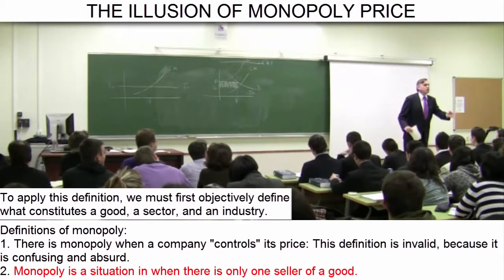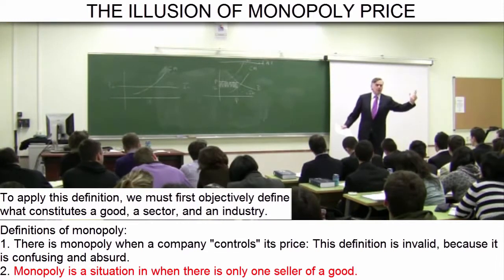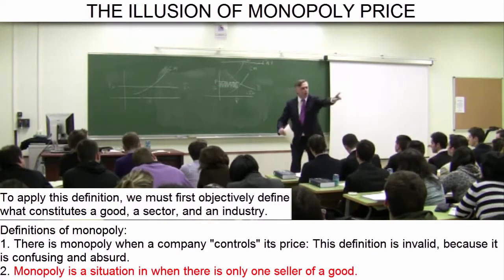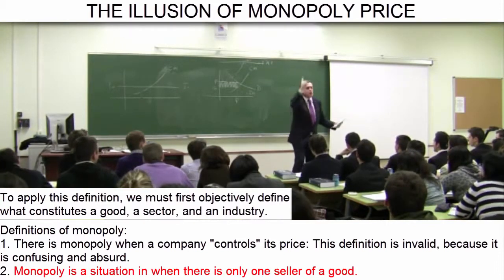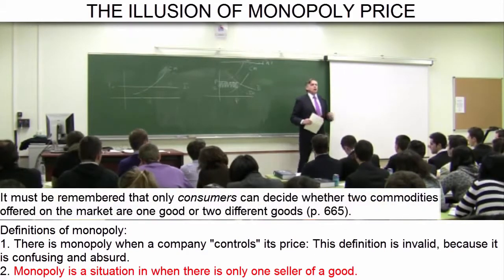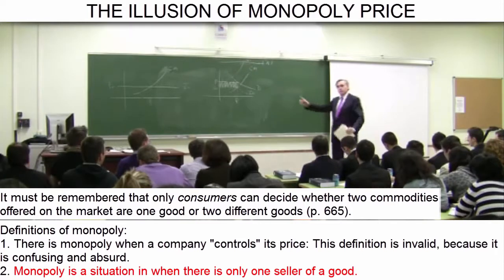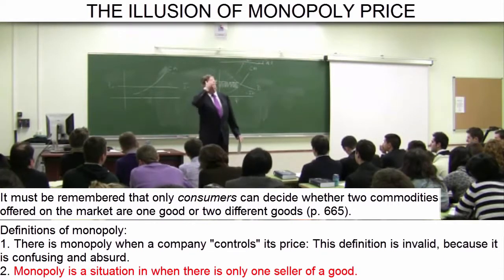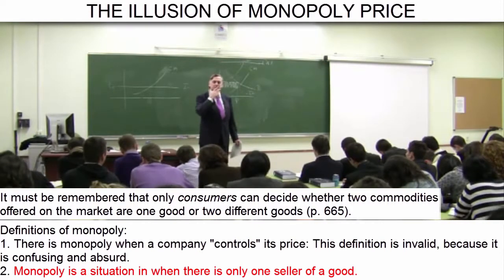If we define the sector of Professor Huerta de Soto as political economy department heads between the ages of 50 and 55, who are Spanish members of the Austrian school, and on Tuesdays and Thursdays at 7, teach the group of audiovisual communication students at the Universidad Rey Juan Carlos, then damn, I'm a monopolist. Do you see what I'm saying? And is it possible to define a sector totally objectively, which is the sine qua non for being able to determine whether a state of monopoly exists in static terms? The answer is no, because the definition of a good depends on the subjective appreciation of consumers.